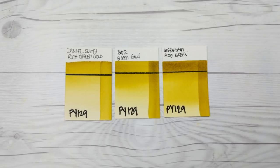Core's Green Gold comes in their high chroma set, and that's how I got my little tube of it. It's the only one that I have in a tube versus the other samples that were sent to me in small quantities, but I still can't say that I've used it much before now. Like their other colors, this Core color is a bit wild and likes to flow with lots of water, but that's very typical of Core colors.